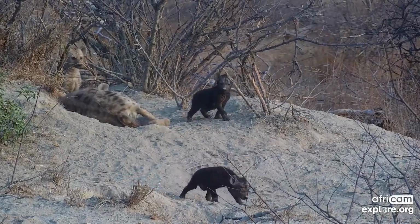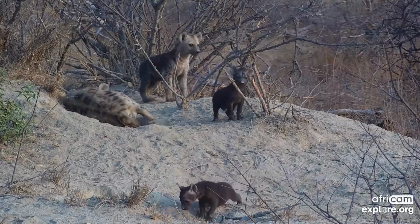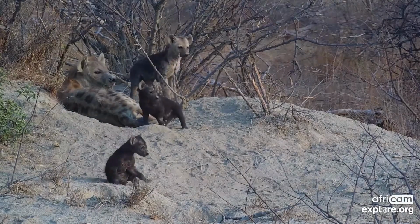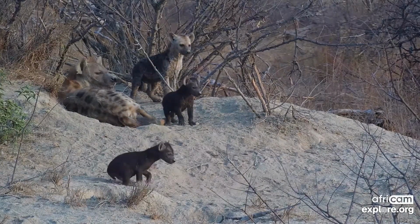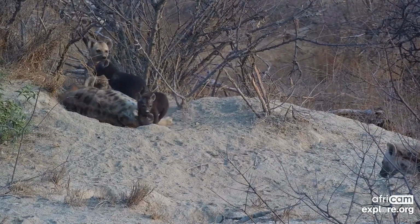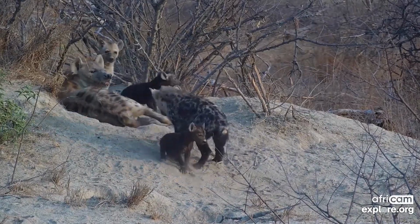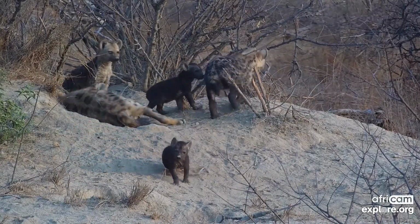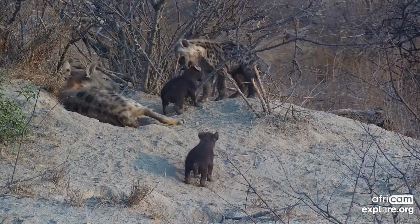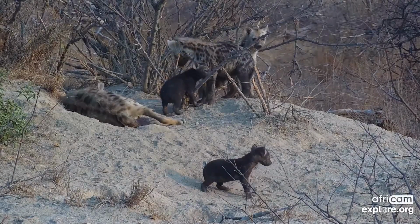And these young cubs, the darker ones, we've seen have just started getting a little braver, which is pretty typical around this age, where they'll start to venture out a little bit more from the den, getting the first smells and first sight of a whole new world outside the den, with plenty of anxiety. If there's anything that makes them nervous, quickly run back to mom. But it's so nice to be able to watch them develop into young cubs, and of course these older cubs, soon to be young sub-adults.